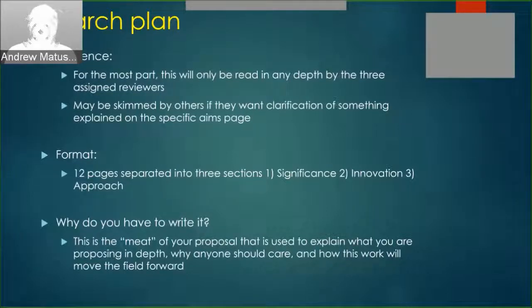Other question, I mean, go ahead. Yep. The other question is then, how important is it to use these words, my hypothesis is? Do they want you to show them exactly where the hypothesis is, or is a good specific aims page, is that implied by saying that we hope to demonstrate these two things?